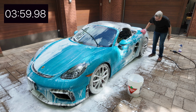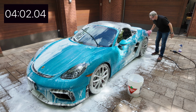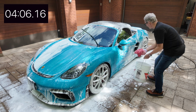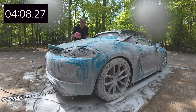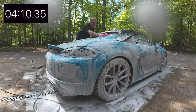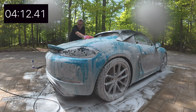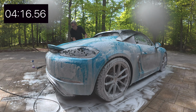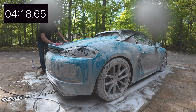Since the convertible top was just a little dusty, we don't need to contact wash the top. As you work your way around the car, be sure you wash each section from the top down. I'm not using this wash mitt on the wheels since that is typically, as I mentioned, the dirtiest part of the car. We don't want to contaminate the wash mitt we use for the painted body.